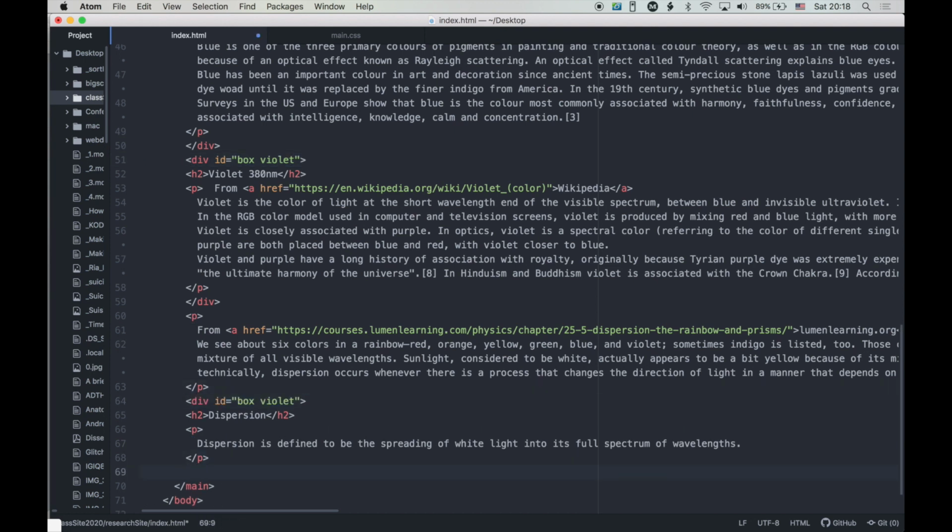Like, what if I just put it in a div together?